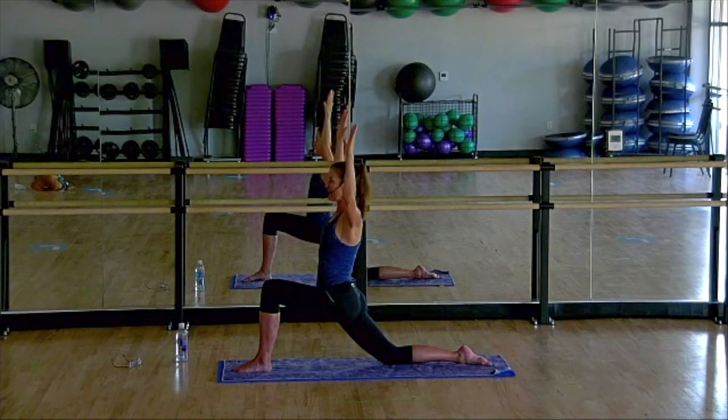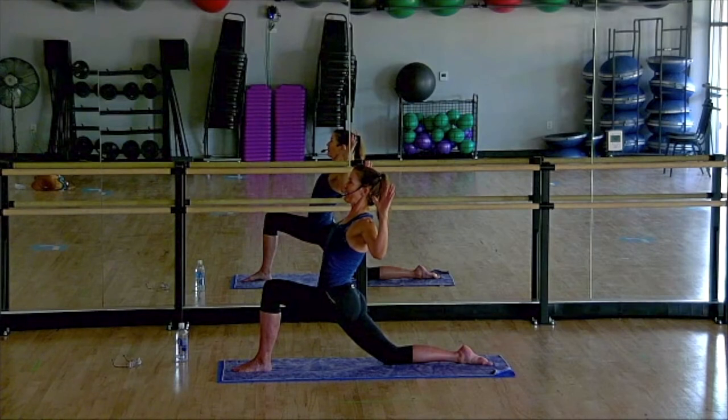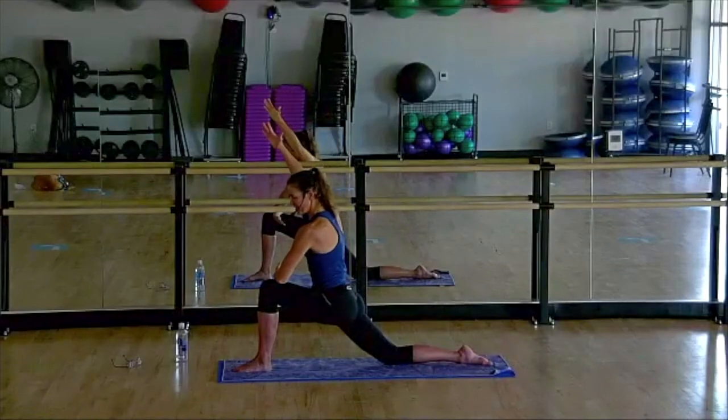We take a 90 degree saguaro, we open up into our back bend. Keep pressing right hip forward, keep pulling left hip back. Breathe in, breathe out. Two arms elevate back to the sky, reach it up. Take that left arm down to the thigh, rest it there.